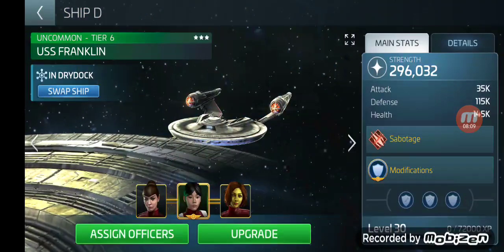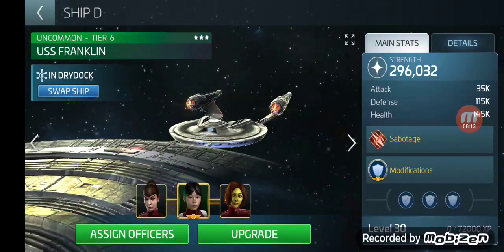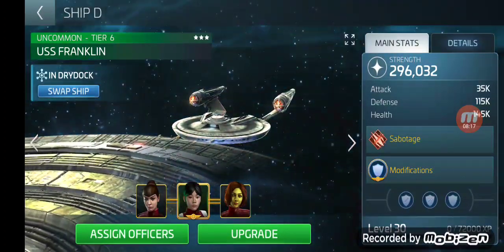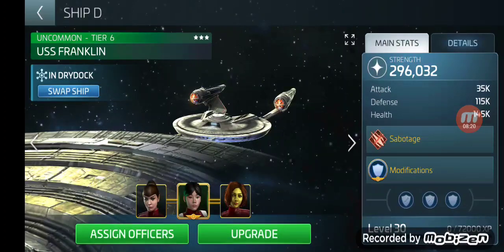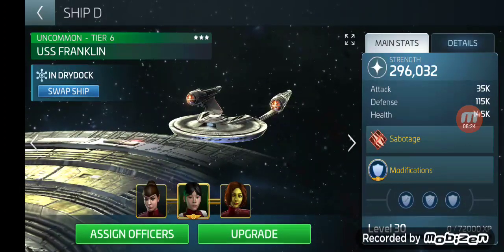Franklin, like I said, is a great ship. It will take you for a very long time. It is definitely a ship to invest in. You can do the swarm every day. It's a great way to get your dailies done. And it's a great way to get some partial dilithium and tritanium as well every day.